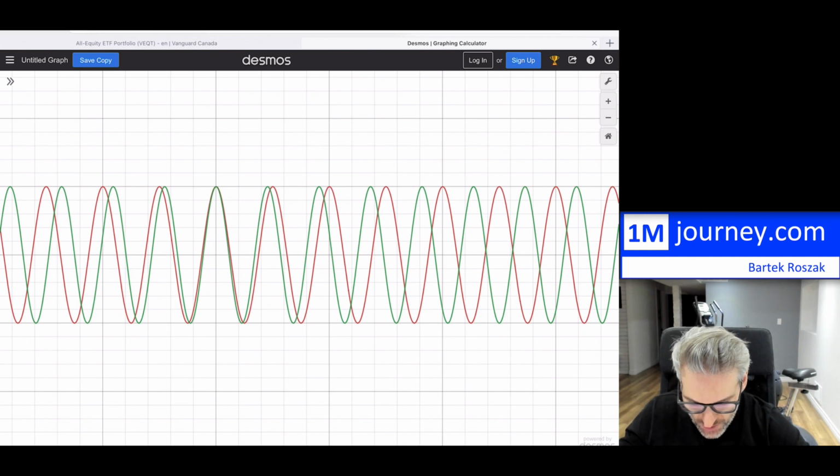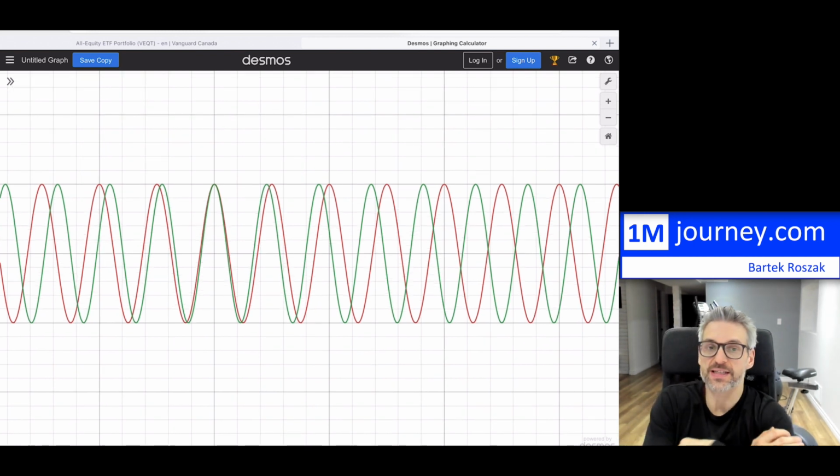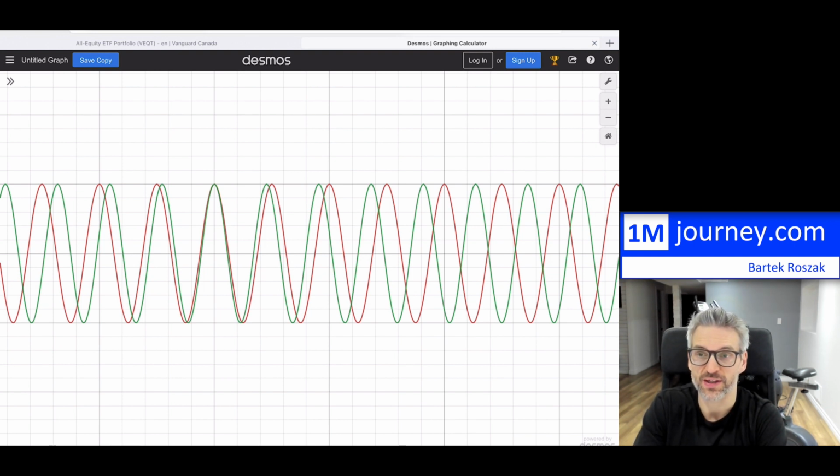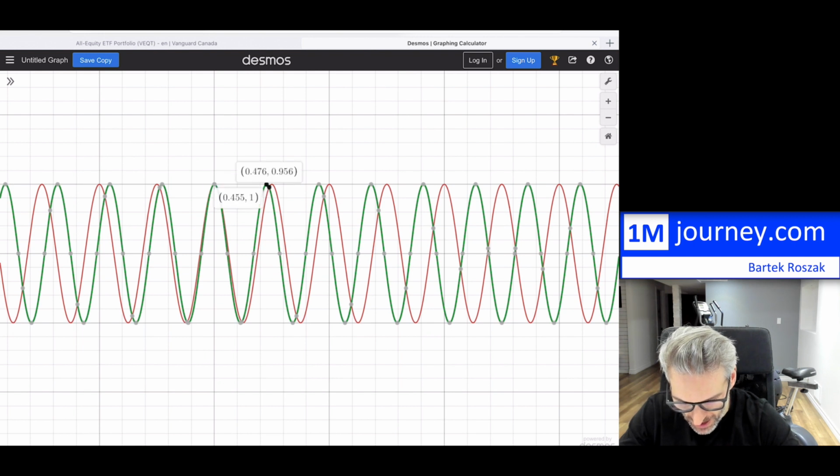Now you see these two sound waves on top of each other. As you can see, at certain points there's constructive interference. Notice as you're going along here, they're basically on top of each other. As you keep going, there's still constructive interference, and they're close by. And then they're shifting further and further apart.